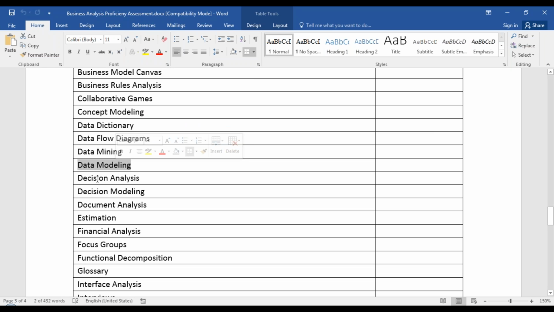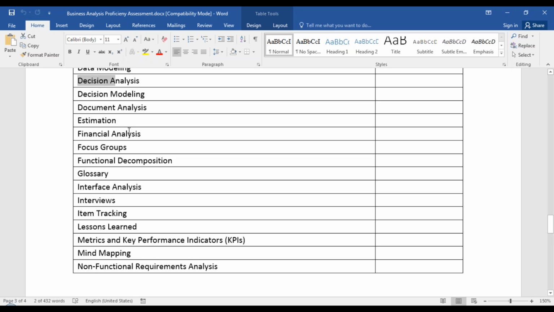Data modeling is done. Decision analysis, how do you take a decision based on the as-is system and to-be system modeling. Document analysis for the existing system. Estimations, which you will do with the project manager. Financial analysis, that is more of project estimation or budgeting.